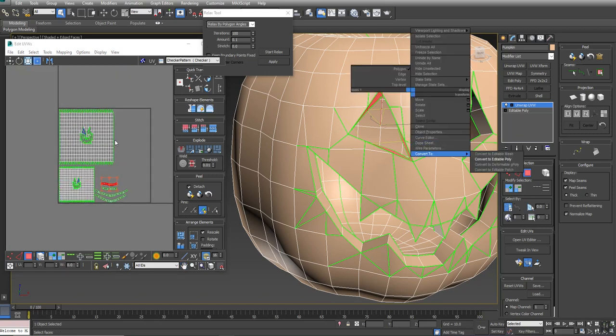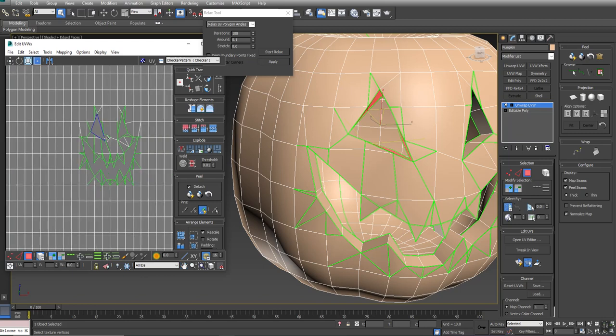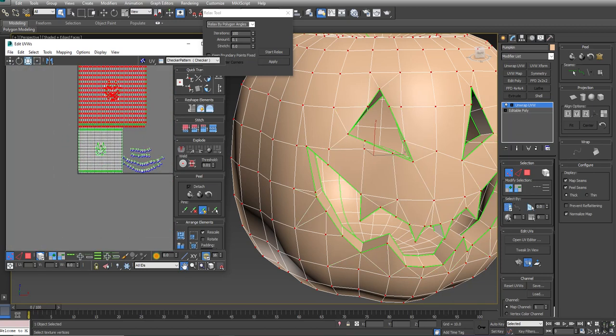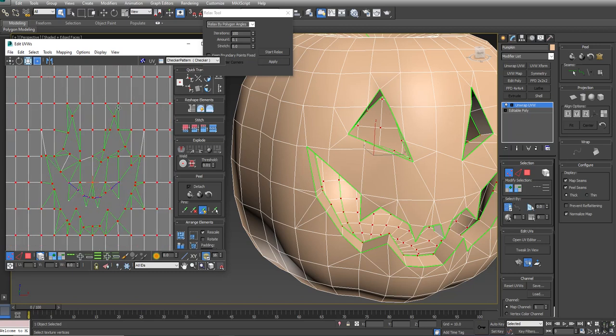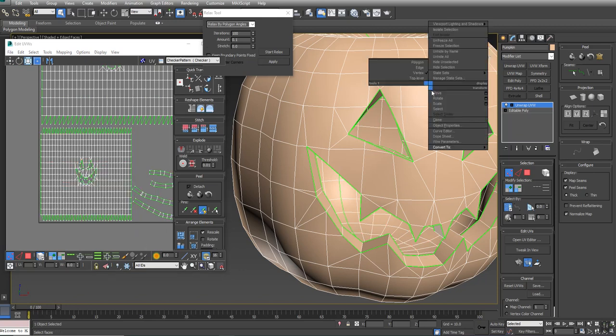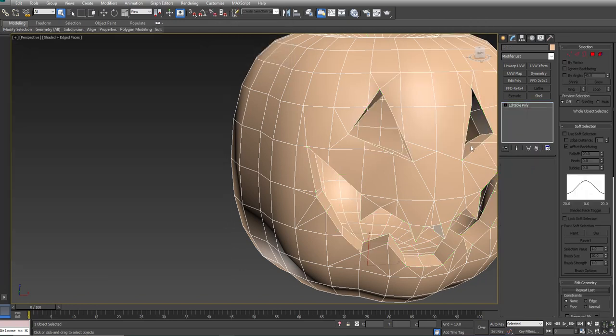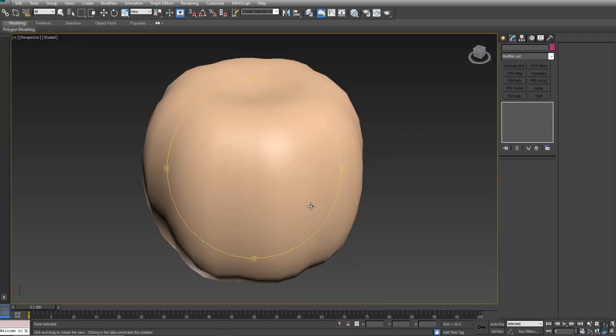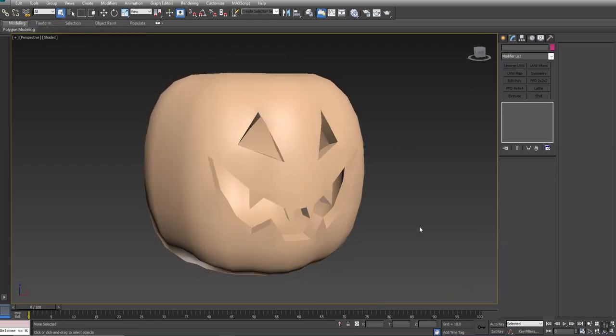So that's our basic jack-o'-lantern. We could come in here, and if I go into vertex mode and in negative space, click and drag, I can hit Control W, and that'll weld all those verts that were kind of close together that had somehow gotten broken. If I click on this element and hit Control W, it'll fix a bunch of those broken edges. Okay, let's make that permanent. So I'm going to convert that to poly. So at this point, I got a pretty solid pumpkin. All right, we're going to want to texture map them, but let's build a stem first.